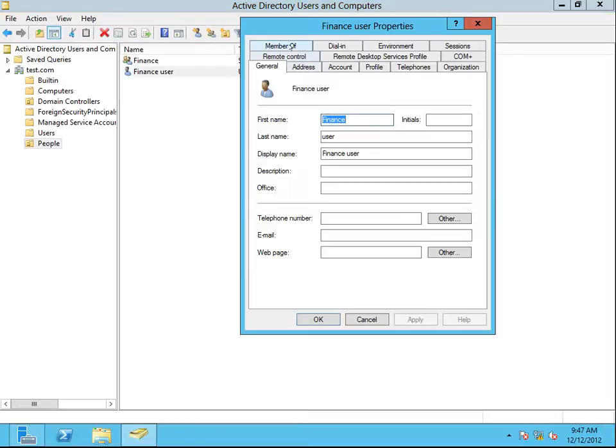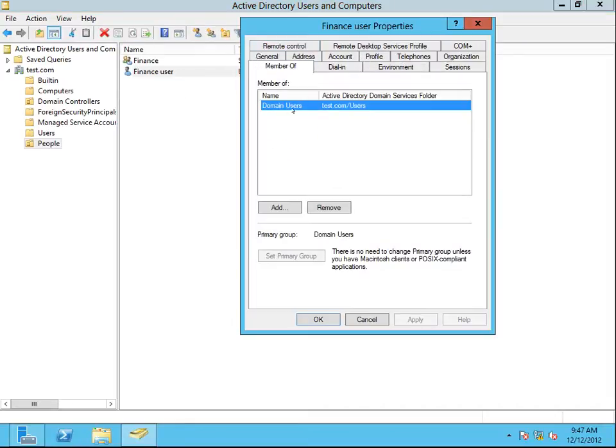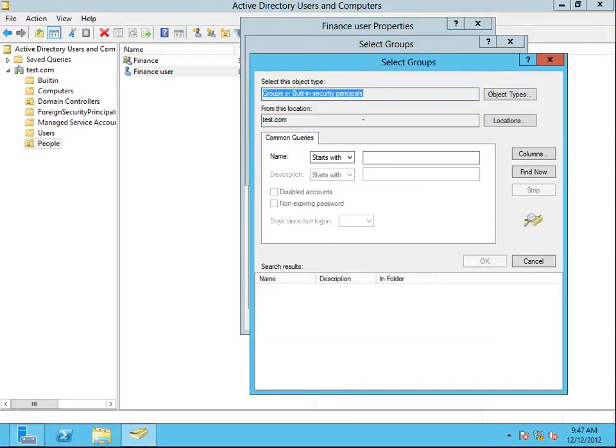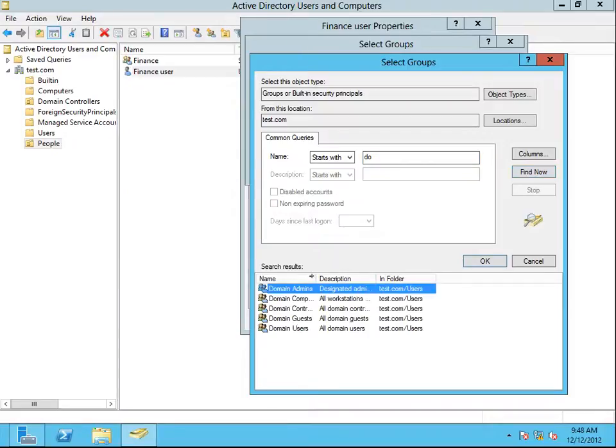So what we're going to do with this finance user, see, they automatically remember domain users, but we're going to add him to finance. So you can either go like this, finance, check names, finance. You can also scan everything. So it starts with F. And find now. And it's just found finance. But say you want a domain, so like domain admins or domain anything, you'd go DO, find now. It gives you all of these groups with the word domain in it.